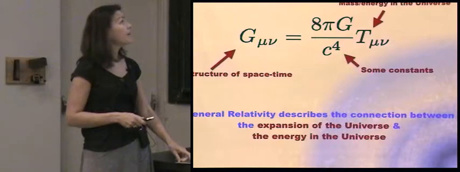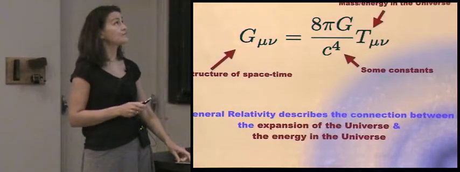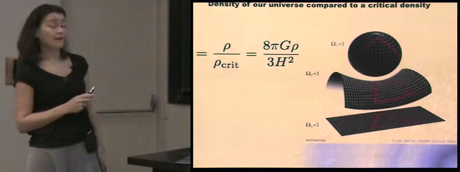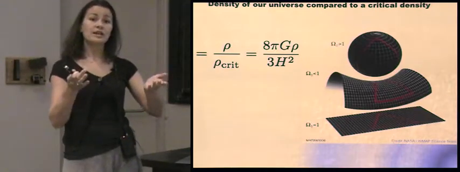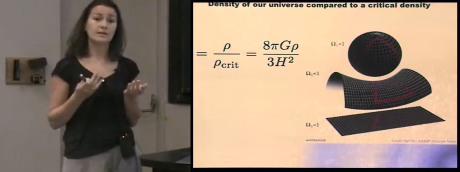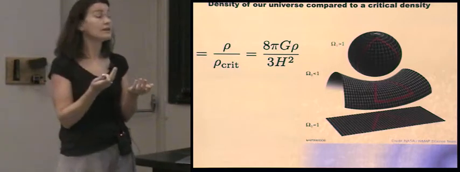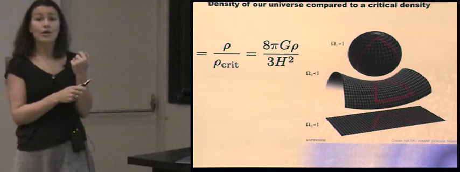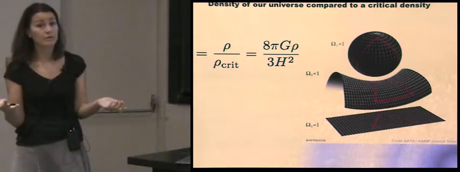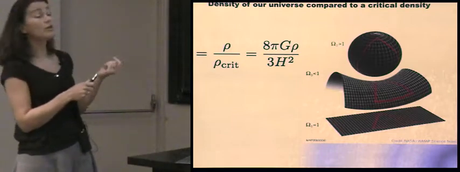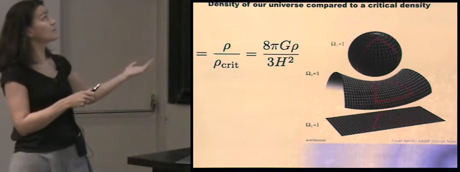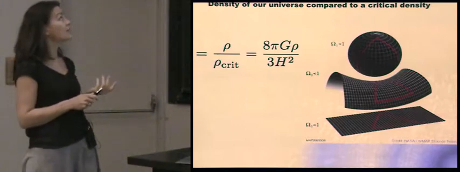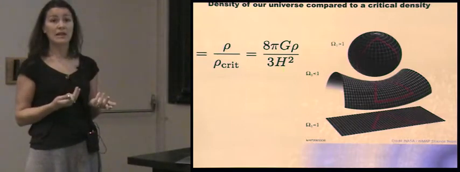So if we want to talk about all the stuff in the universe, at the moment I'll just talk about this right-hand side. I'm adding up all the components that are in the universe. And what we generally talk about is this omega here. So when I show you that pie chart, and I say 23% of the universe is made up of dark matter, and 74% or 76% is made up of dark energy, what I'm talking about is this omega number here. For dark matter, omega dark matter is equal to 0.23, which is 23%. So this dimensionless number is the density that we count up in the universe, counting all the things we see, as a fraction of the critical density. The critical density is something that we define. And what is that critical density? The critical density is related to the expansion of the universe.